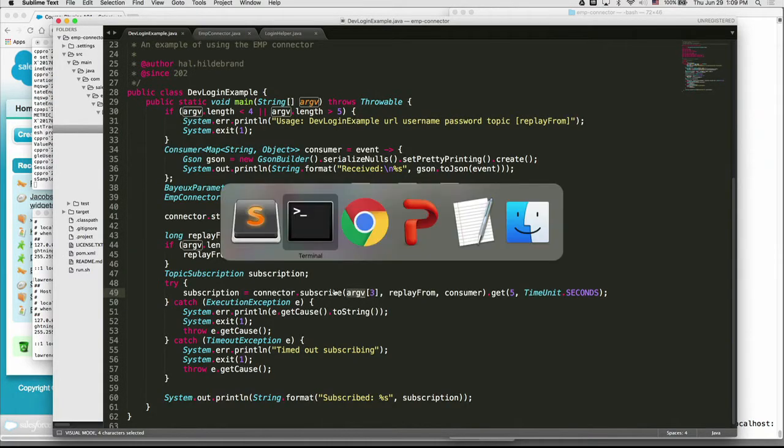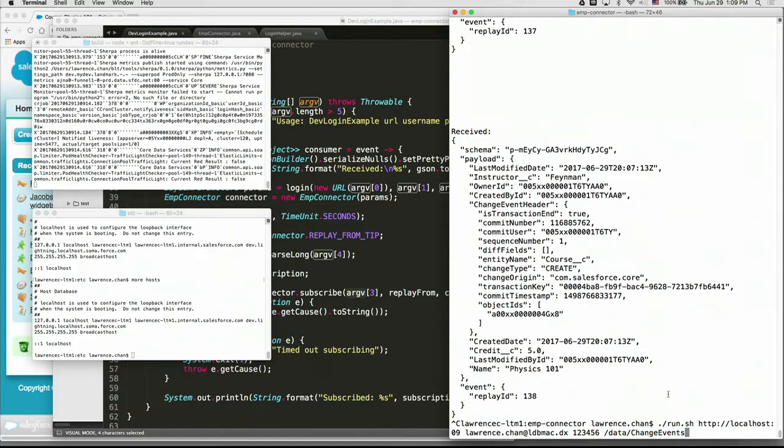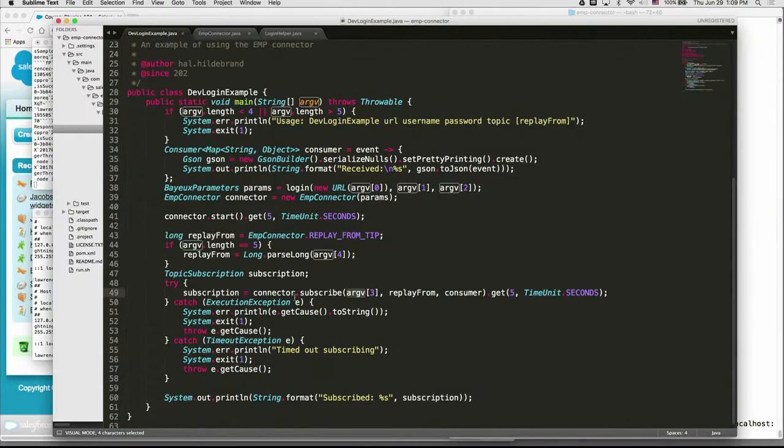So it all matches what I have here. /data/change events would be what you're subscribing to. If you want multiple subscriptions, you can create multiple of these EMP connectors. You don't need to write any line of code, the EMP connector is provided for you. All you need to do is give it the login, and then give it the channel you want to subscribe to.